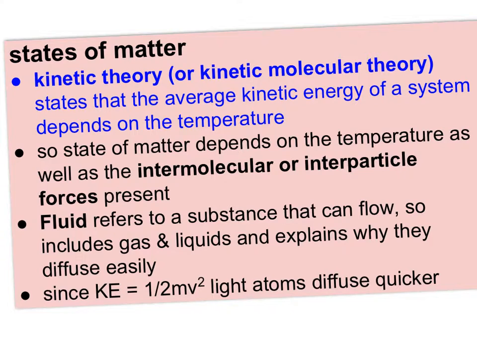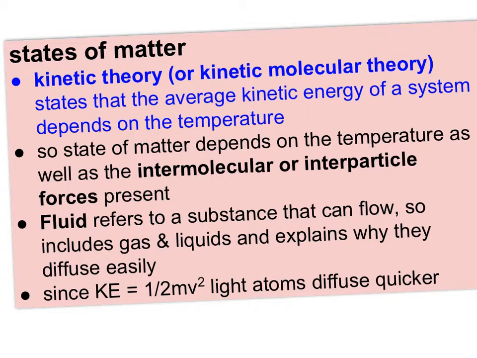Kinetic theory, or kinetic molecular theory, states that the average kinetic energy of a system depends on the temperature. So kinetic theory helps explain why there are different states of matter, because it not only depends on the temperature, but it does also depend on what we call the intermolecular or interparticle forces. And so a fluid refers to a substance that can flow. And generally everyone thinks of a liquid as being a fluid, but it also includes gases, because gases flow too. In fact, they flow even better than liquids. We just don't notice it because most gases are not visible to us.